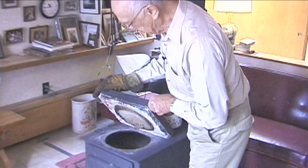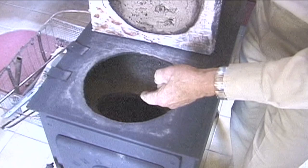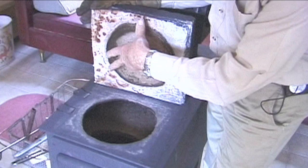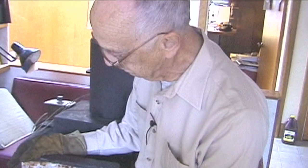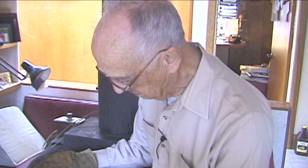We talked about this last time, but we cut a hole in the existing stove, as you can see, this ragged hole. This is a piece of ceramic, and this is a very, very high temperature insulation here. What this does is extend the length of the flame path. That is, the flame shines on this, and this will glow red in ordinary winter weather. And this, again, like the screen on the stove down there, gives an ignition source for the combustion products, so that perhaps it burns somewhat cleaner. I have no data to verify that. I've never put any instruments on this to determine how much unburned material is actually going in the chimney.